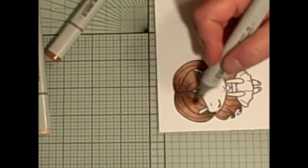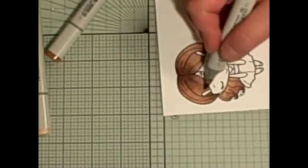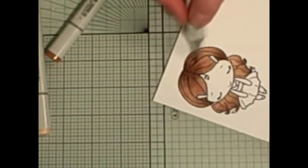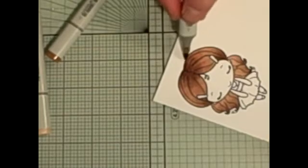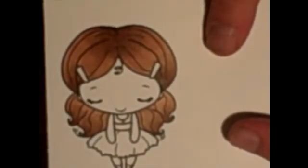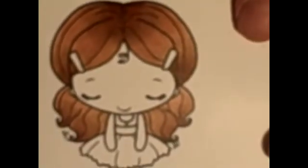Okay. Just take this. I keep opening the wrong end of my marker. Alright. It's much better with the hair. I don't know how well you can see it. Okay, now her skin.